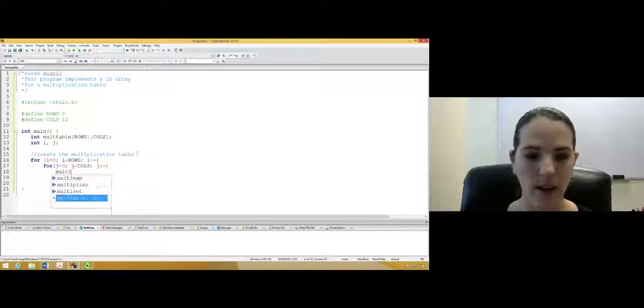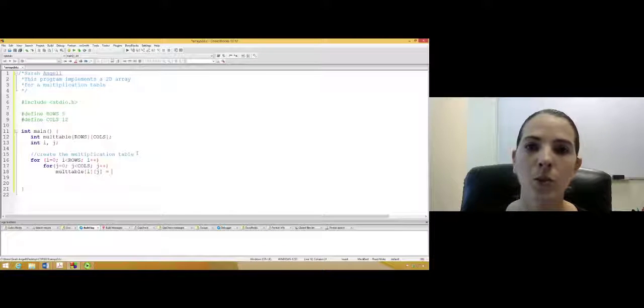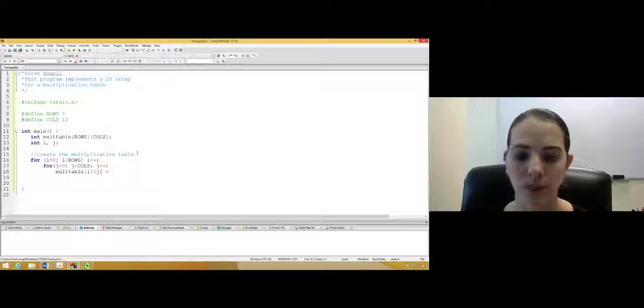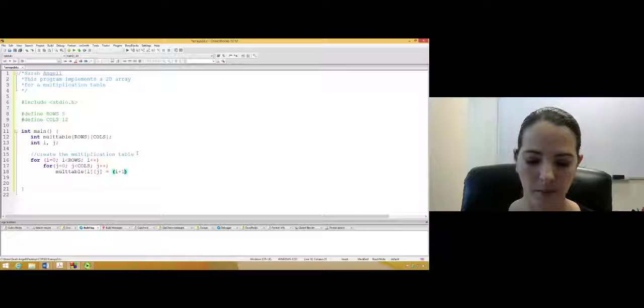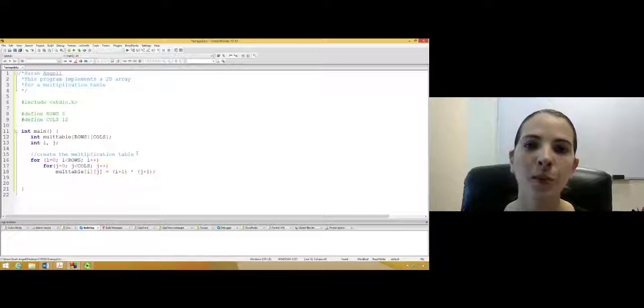And then at each spot of the multiplication table, we need to do a multiplication. So if we're going to skip 0, we need to trade out our 0-based numbering system, meaning a system that starts counting at 0, for a 1-based numbering system, which is what most users are used to seeing. So before we multiply I and J, we'll add 1 to them, so that instead of multiplying 0 by 0, we're starting those values at 1.